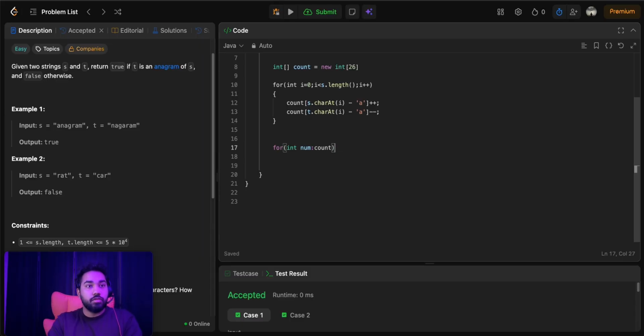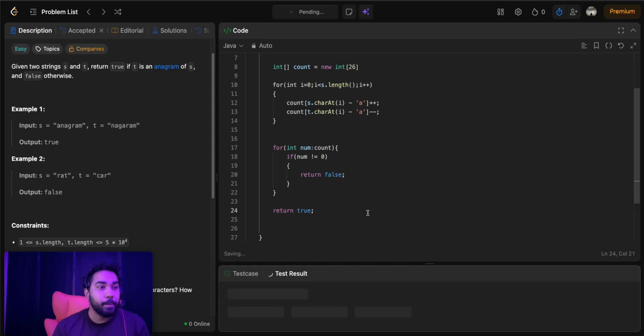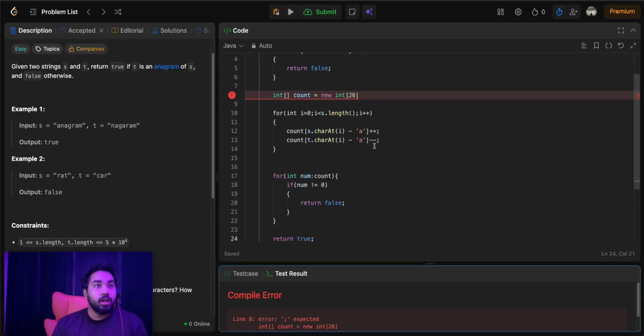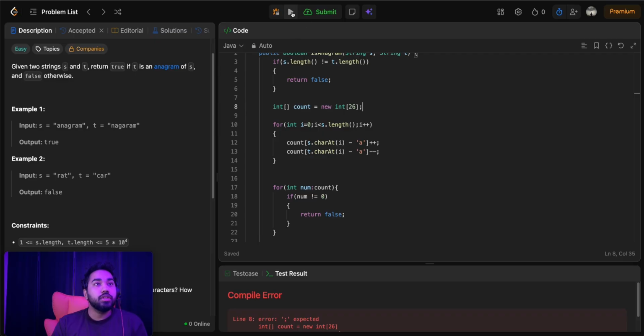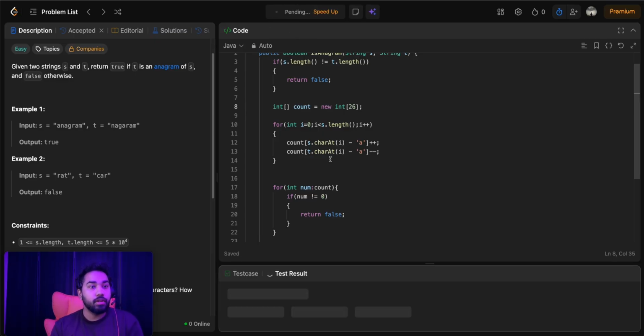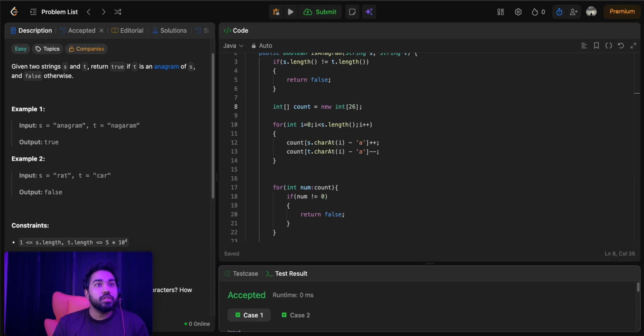So we are using a for each loop, and if num is not equal to 0, then we can just simply return false, right? Otherwise, we can return true. Perfect. All right, so that's the solution. Let's quickly check. Oh, it's a compiler error. Okay, we missed a semicolon here. Perfect, it's accepted.